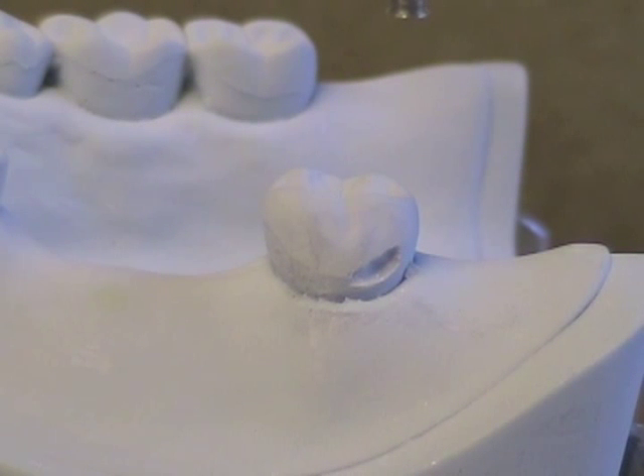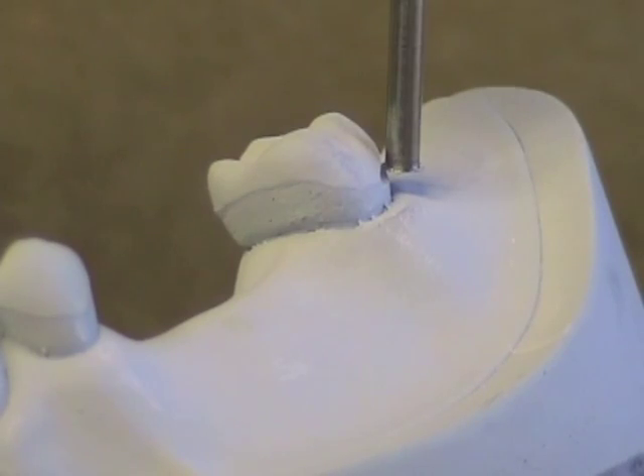Here's a case that represents another problem. This tooth is tilted severely toward the lingual. The shape of the retentive undercut looks quite good and the overall depth is not so bad, but if we take a look at it from the side, you'll see that because of the tilt we don't yet have a 0.01 inch undercut even though the retentive preparation is quite deep. You can see that the lip is touching but the shaft is not.